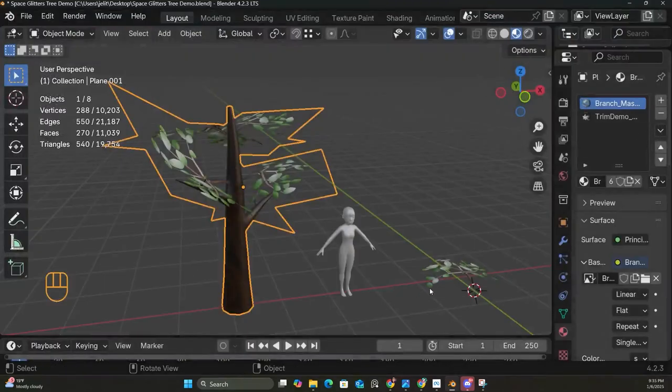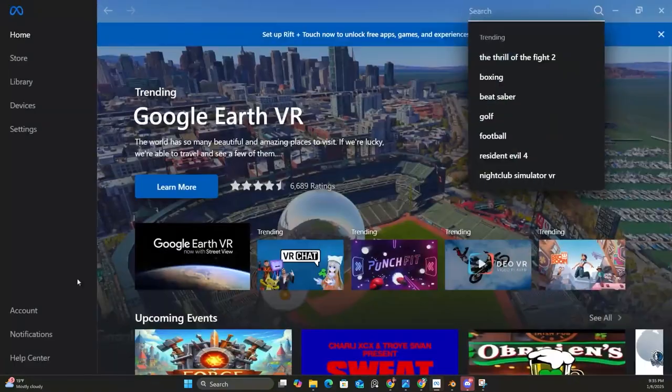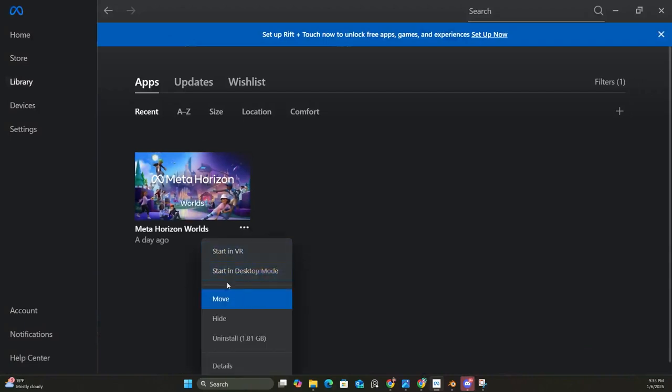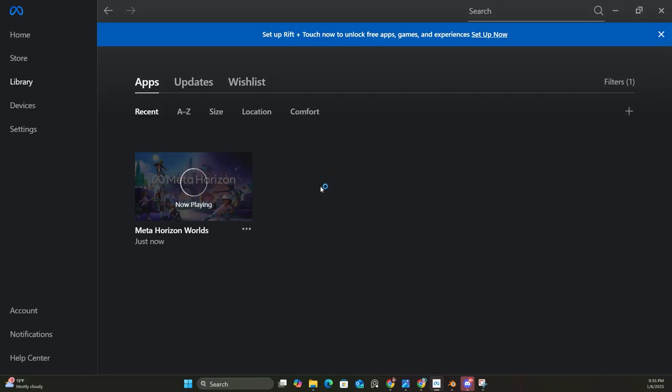Very cool. So now we're going to go into Horizon Worlds by going through the desktop. I'm going to find my Horizon Worlds app, click on the three buttons, and go to Start Desktop Mode.